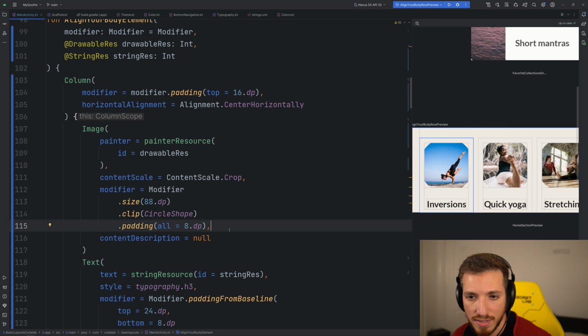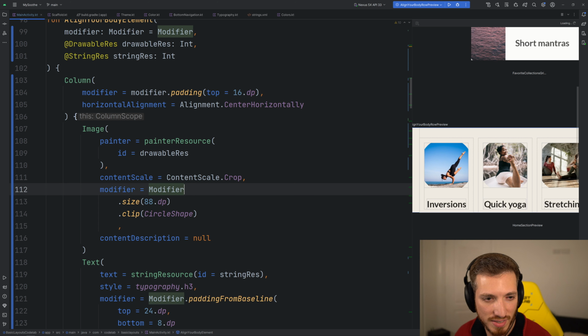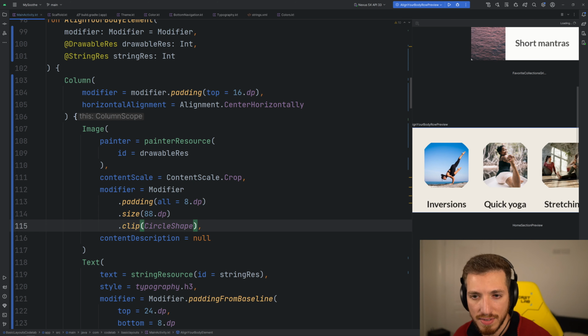That's right. Also remember what I said the first time. If you put the padding first, that will also work. So let's try that real quick. Because the order when you add the modifiers is important. Okay. The order matters.